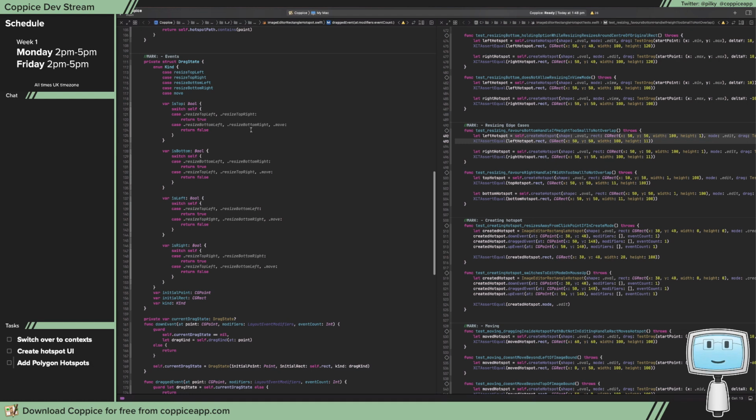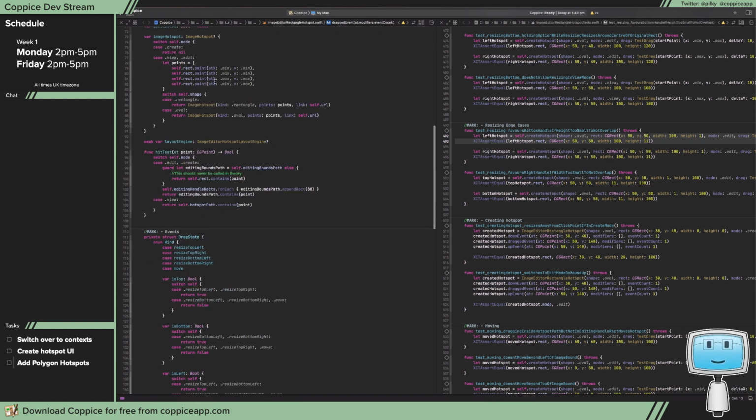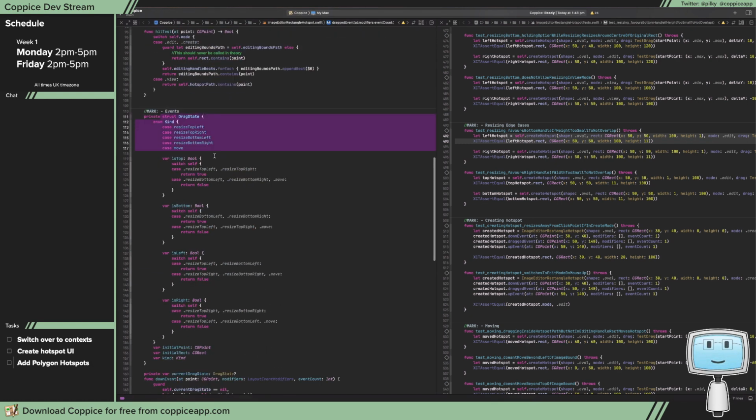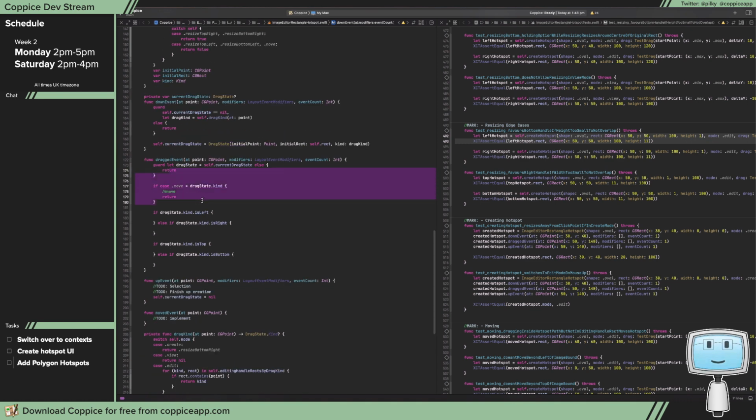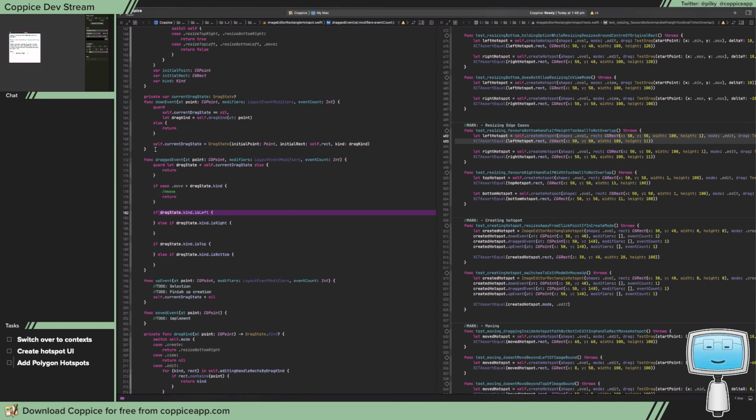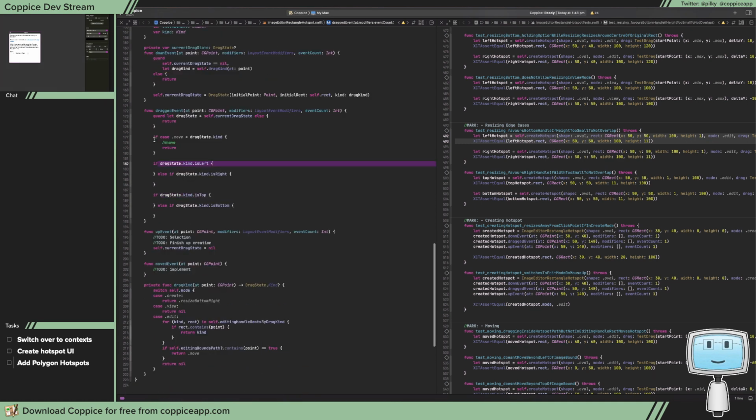So at the moment, we've implemented a lot of this stuff around resizing, and then getting it so that you can create a drag state, and then when you get to the dragged event, you need to do things where you can move it, but you've got to move it so that it doesn't go off the size of the image. And if you drag into the left or the right, then you've got to resize things correctly, but what if the user's holding Option down? So there's a lot of complex stuff there.